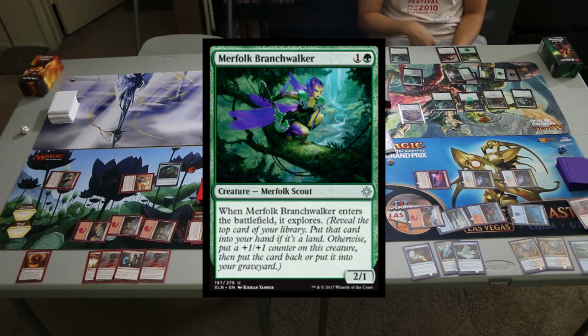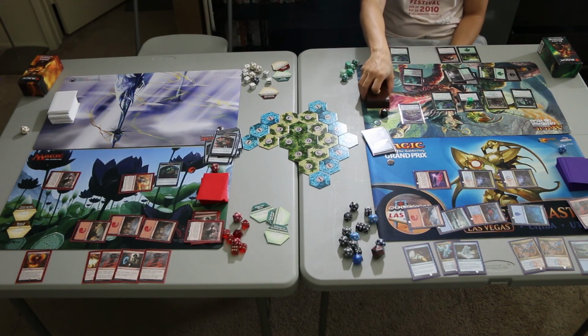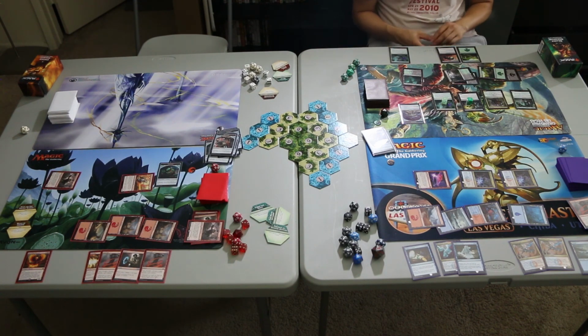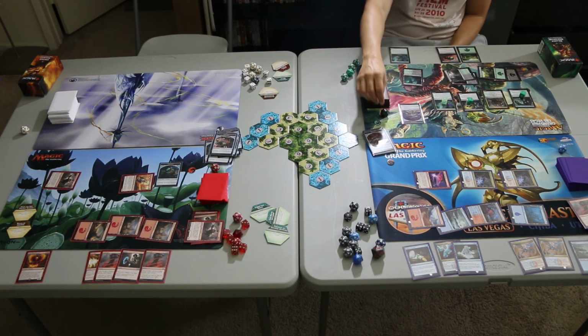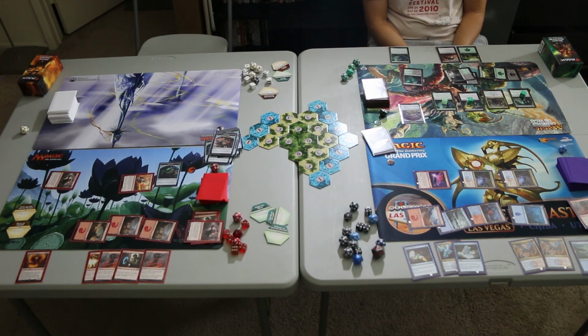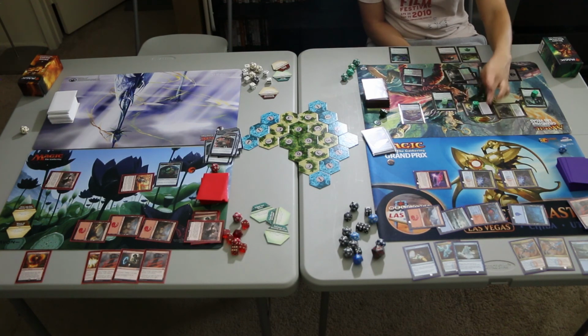It's a 2/1 Merfolk Scout. We'll explore. We get another Wild Growth Walker. We'll leave that right on top, and we will put a counter on the Merfolk Branchwalker. Because we explored, we'll put a counter on the Wild Growth Walker, and then we'll gain 3 life to go back up to 16. And then we will attack Arcane Tempo with the Golgari Finebroker and the Seeker Square for 5.